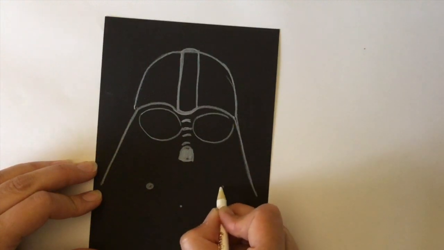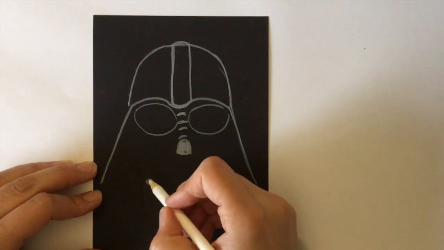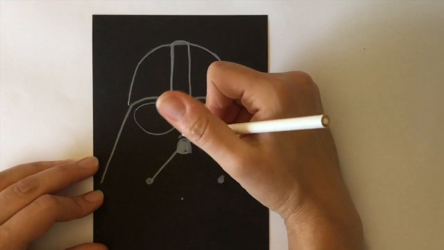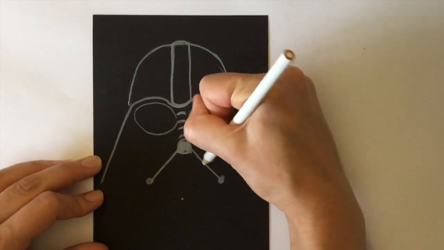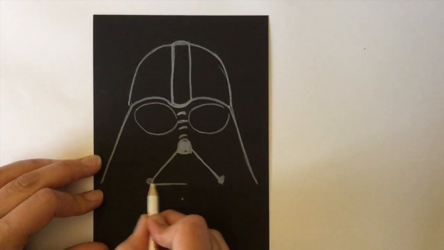And I connect the dots to make the triangle. If you make some stray marks, don't worry about it. Later, we'll be adding highlights or reflections on his helmet, and it'll just blend into that.